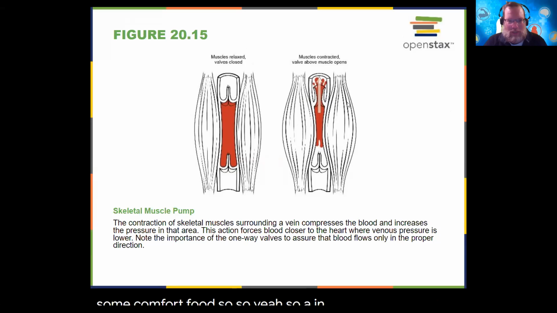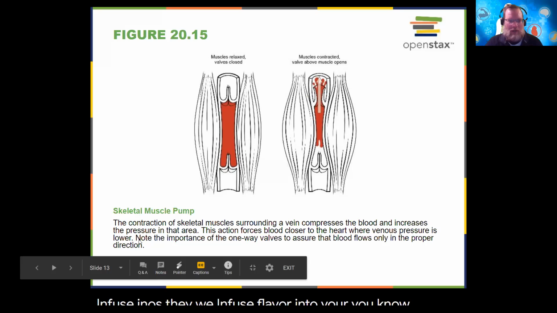So anyway, Infusinos. That sounds like an interesting place. That's a neat name. Is that in Racine? I have to check that out. I like the name, if nothing else. Being a medical person, I would think, Infusinos, we infuse flavor into your brain. All right, so anyway, yum, Infusinos. I'm in.